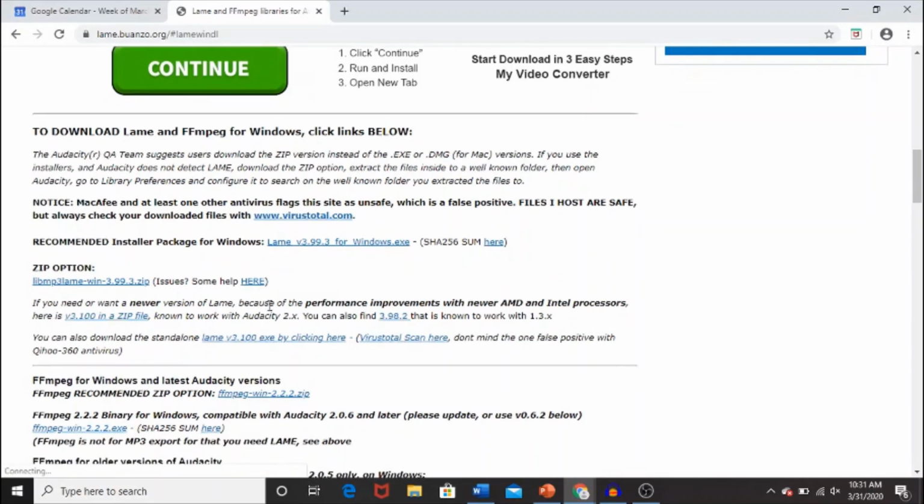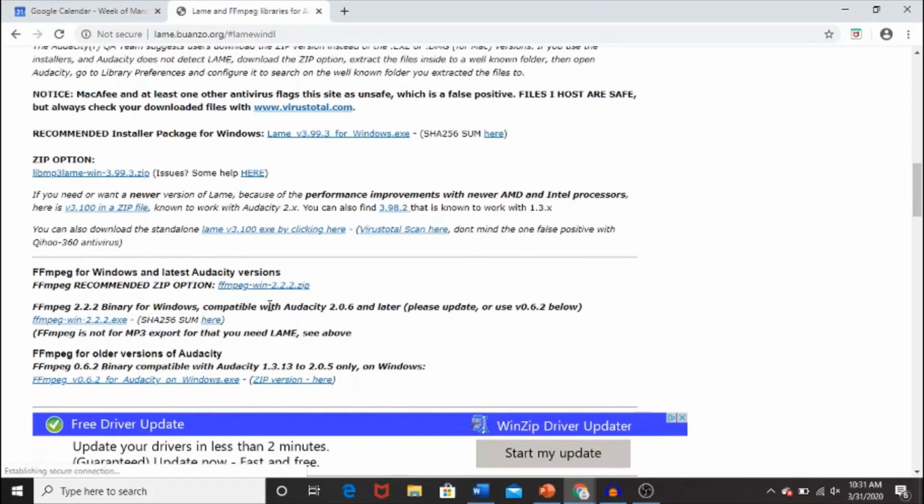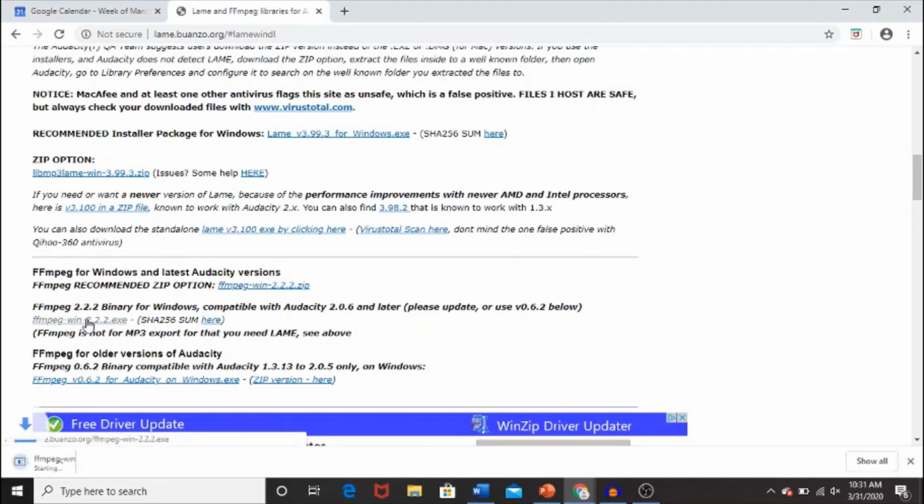That's not what we are looking for. Instead, if you look down here, you'll see the FFmpeg Windows 2.2.2 executable file. That is what we're going to be using because that will make the installation significantly easier.